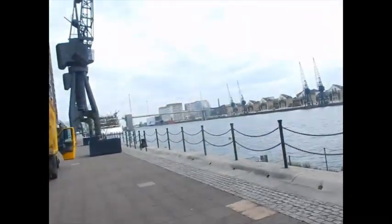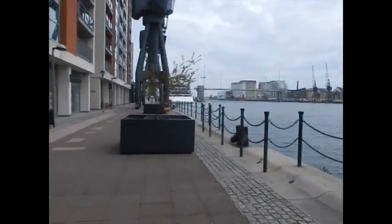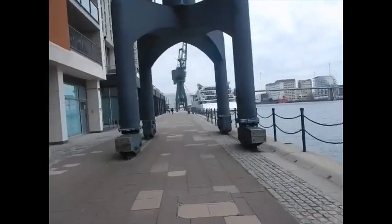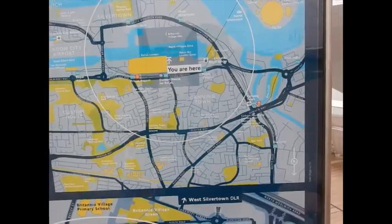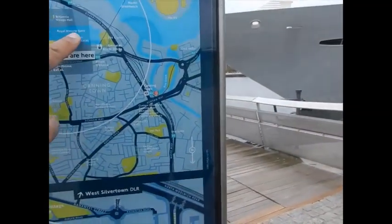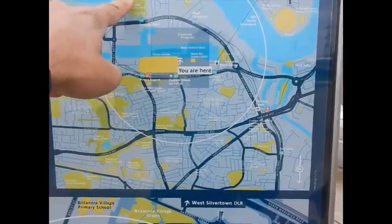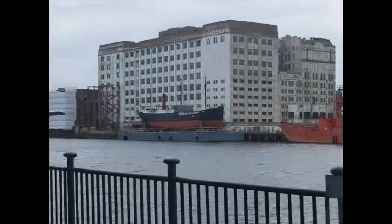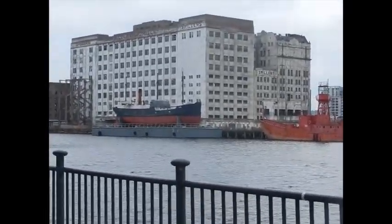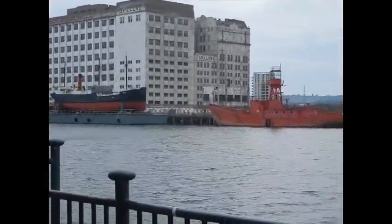So first stop is the Thames flood barrier. That opened in the 80s and that's halfway to Greenwich. So I am here. I thought that was the Thames. We're still inside the dock. So we have to get to Connaught Bridge Road and come out from there. So this was the original Docklands. They were either bombed during the war or they just all closed down by the 1960s when they built the Tilbury docks.